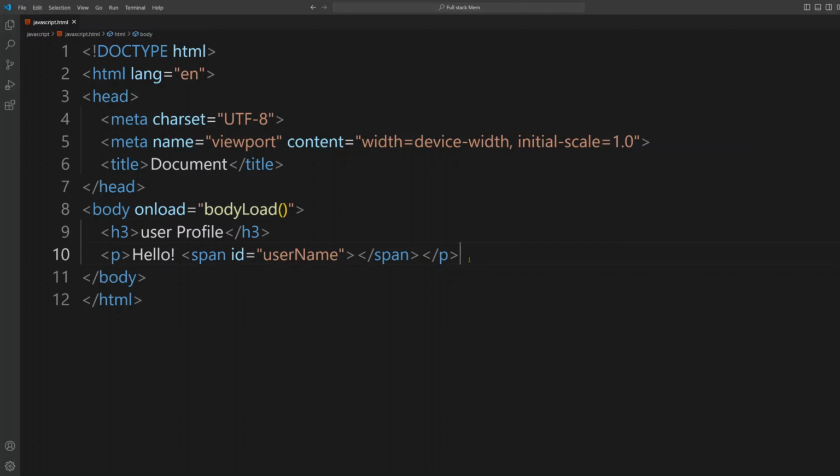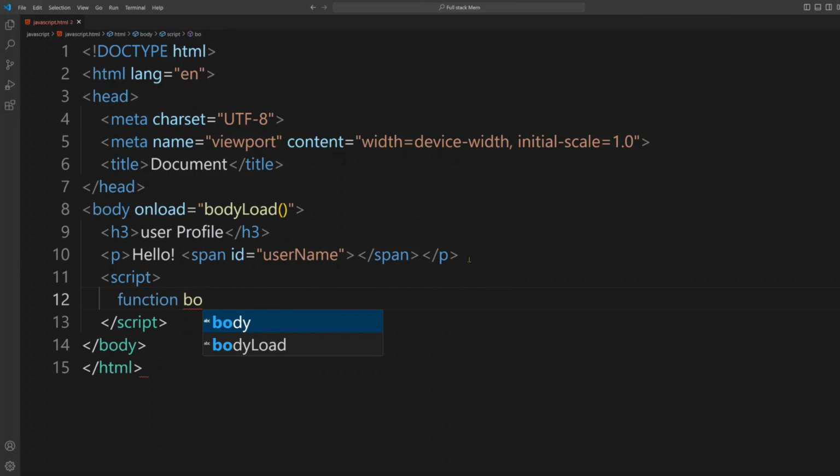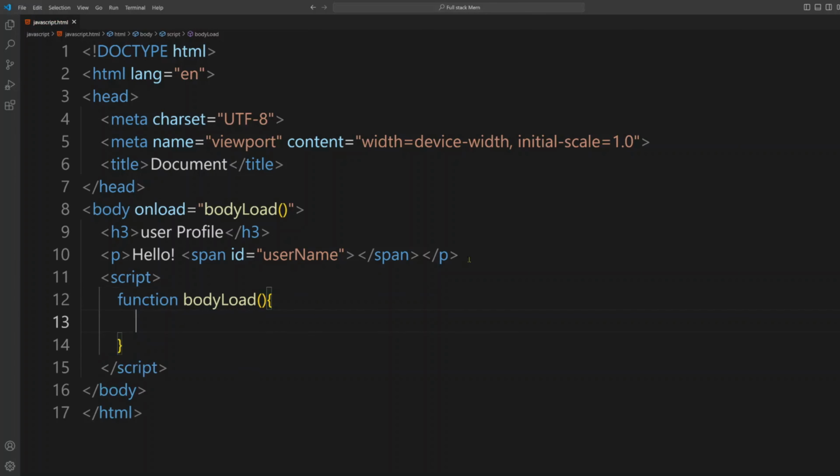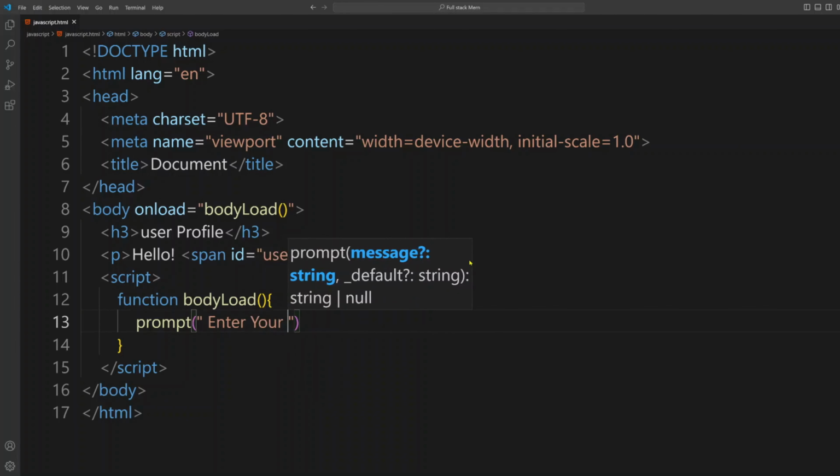Now we have to create this function inside of our script. You can do that using the function keyword, function, give the function name bodyLoad, and inside the body we can simply create that prompt. First prompt, and we can say enter your name.